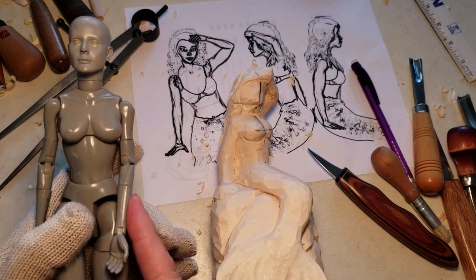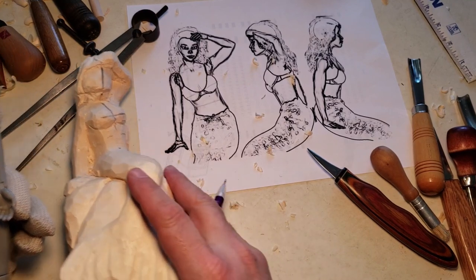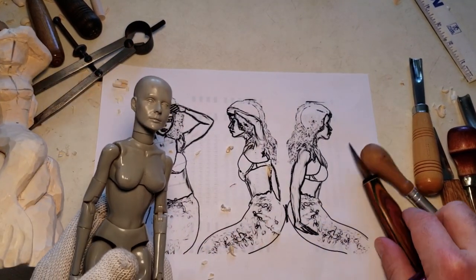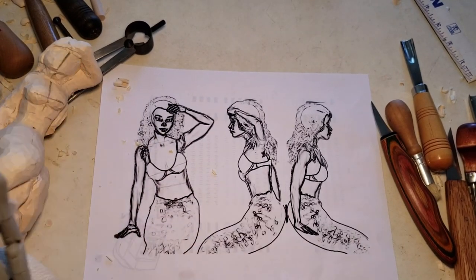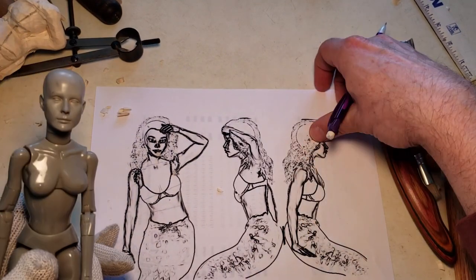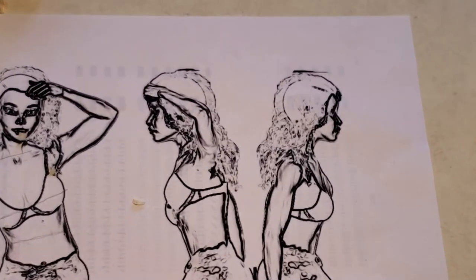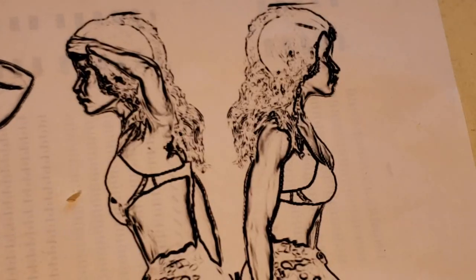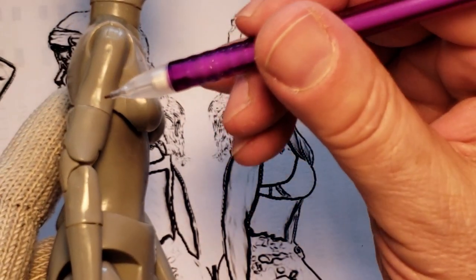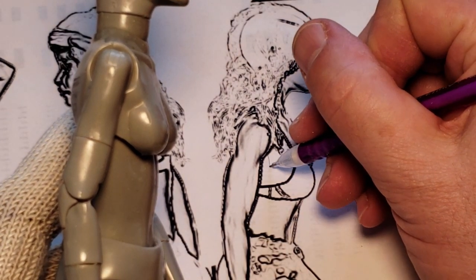In here. And what we're looking for, let me bring this over here too. Got some chips in my mouth there. What we're looking for is this kind of a thing, this muscle here, which is a dent in here. So something like this.